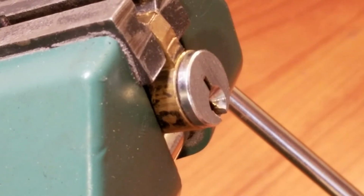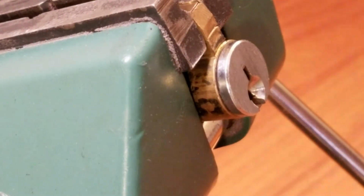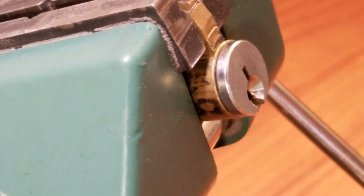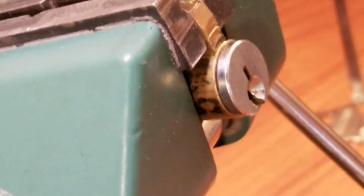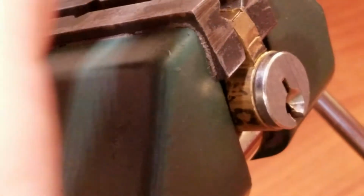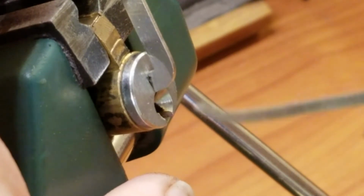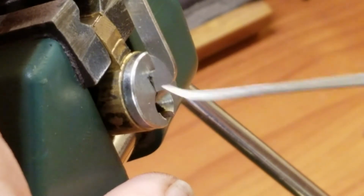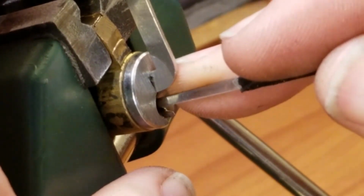I'll get my tension wrench out of my everyday carry pouch. I was gone over the weekend and had a bunch of my picks stuffed away. Alrighty, I got that taken care of. Let's go with a Schlage-ish style tension, I guess. I like to go with the top of the keyway. And I'm going to use this hook here, a fairly heavy duty hook. I'm going to start out with a medium tension.